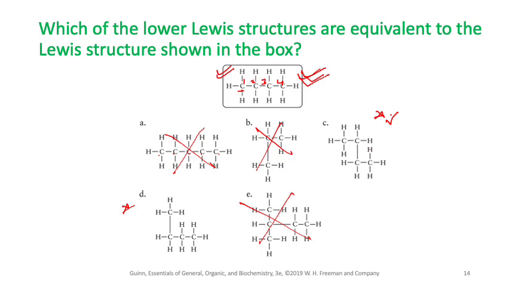Which one has the same line structure as the one we have in the box, right? So how are we going to determine? In the given structure, if we start with this corner carbon atom and follow the carbon-carbon bond, I am touching all the 4 carbons without breaking the line. So we have to apply the same rule. See if we can touch all the 4 carbon atoms. If I start from one side and go to the other side, that means it has the same structure, the same molecule, right? So let's start with C. This is a corner carbon. We can start from this side and let's follow the carbon-carbon bond.